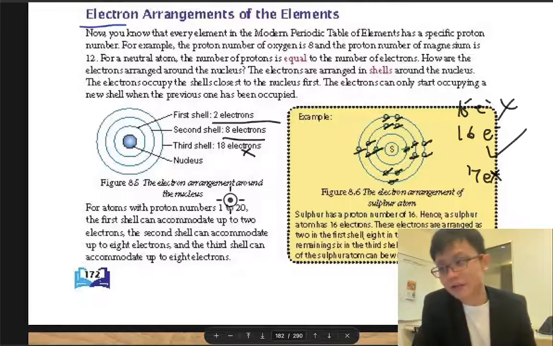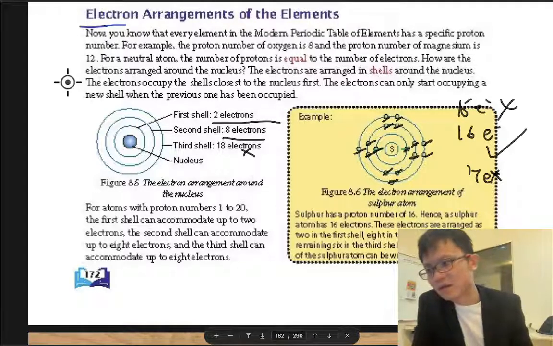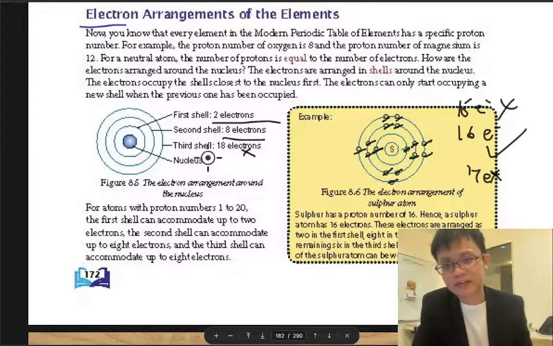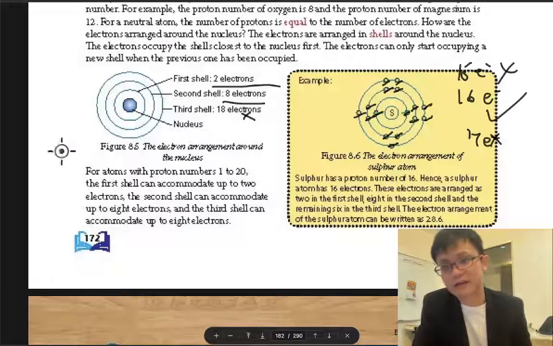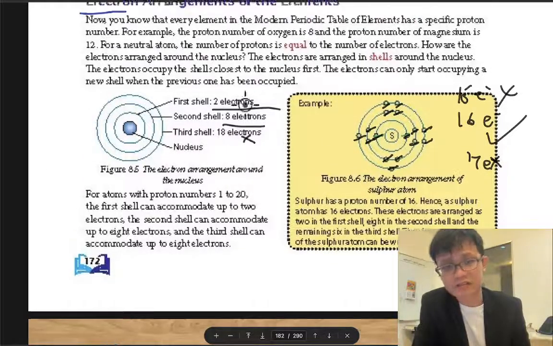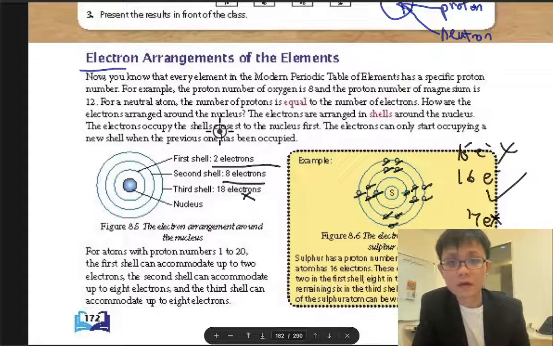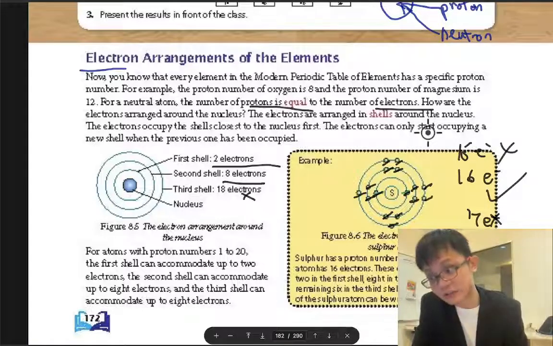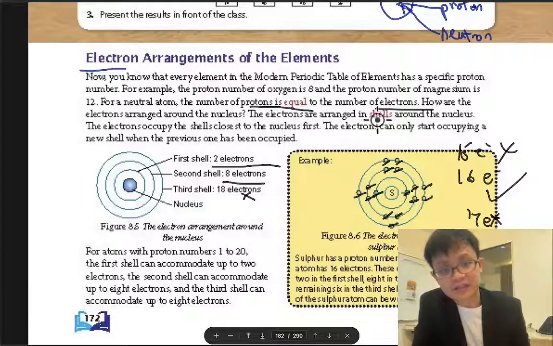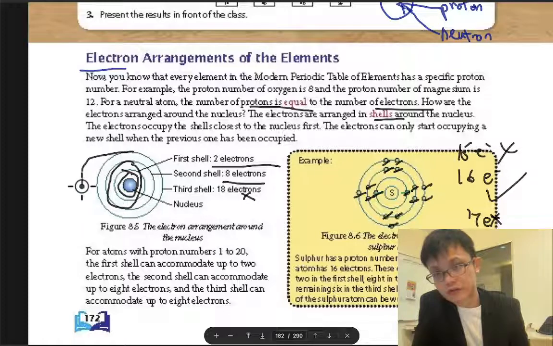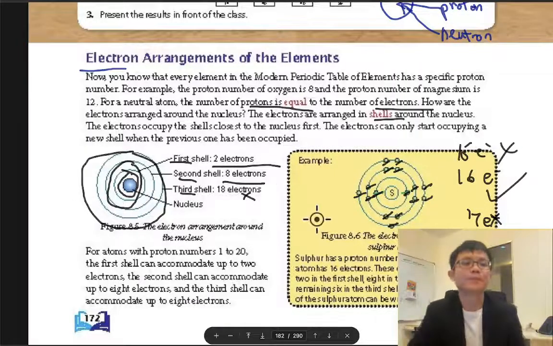Okay, because 18 you need to draw many. Even in physics, chemistry, biology class, they also don't draw 18. So I doubt that for science class you need to draw 18. So this thing is called the shell. Okay, the proton is equal to electron, so it is charge neutral, and that is the shell. Shell means what? One shell, two shell, three shell. So there are first shell, second shell, third shell.